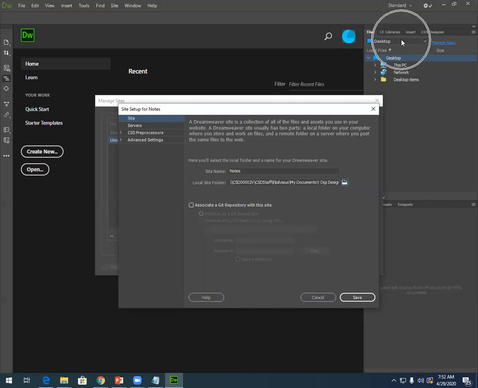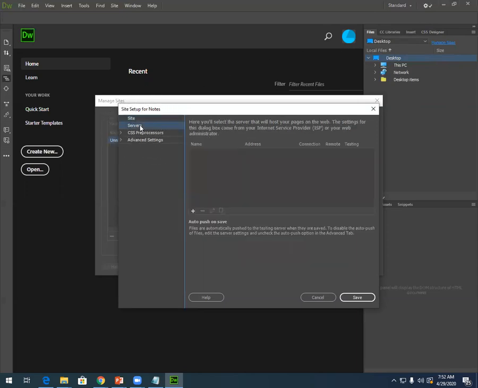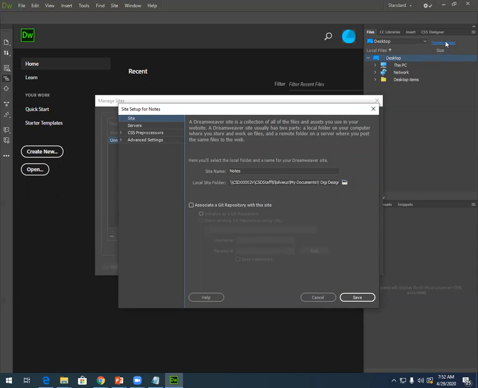And you can go ahead and you'll see that all the stuff for the folder pops up here and the notes pop up here. But what's also important is that you've got a server over here. This is when you start wanting to upload it to a web server so that other people can view it on the web. So this is where you would set up the server settings. If you didn't click Manage Sites here and set up a site, there is no other option to set up a server. So you have to do that.